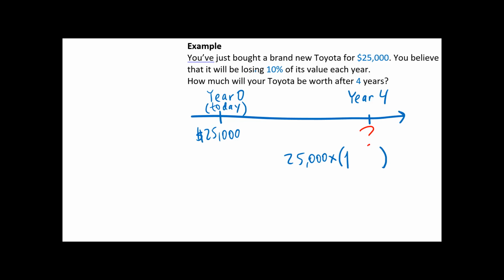That's the first thing. The second thing here is we are talking about the car losing value rather than gaining value. And so what would that mean in our formula? It means that when we have 1 plus the interest rate, we should now put 1 minus 10% or 0.1. So let me highlight it in yellow. 1 minus the 10% loss of value. And then we raise it to the power 4 for 4 years. And this is what we need to calculate. So I put the question mark at the end.